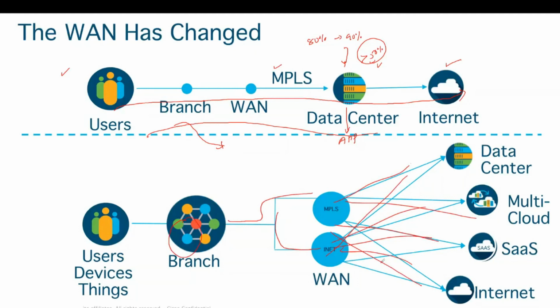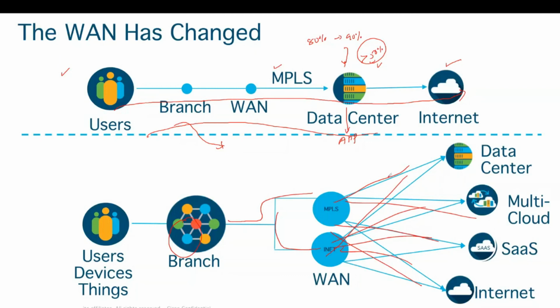I want internet to be used as a WAN so that I get more bandwidth, a more cost-effective solution, high availability, and resiliency. Instead of just having one provider, I can now add internet as a provider and get more benefit out of it. Deployment cost is lesser, but we get more return on the investment that you're making.